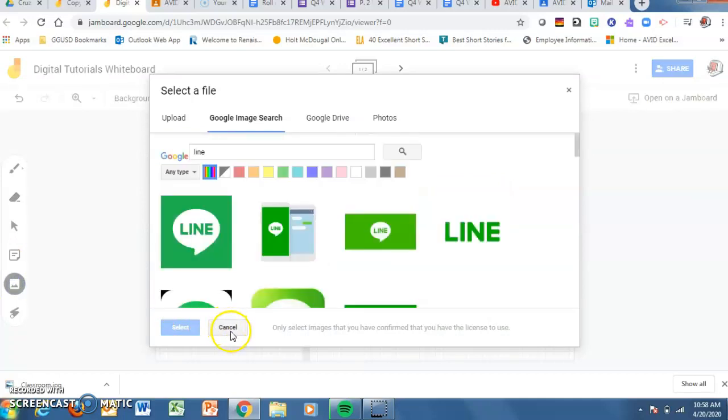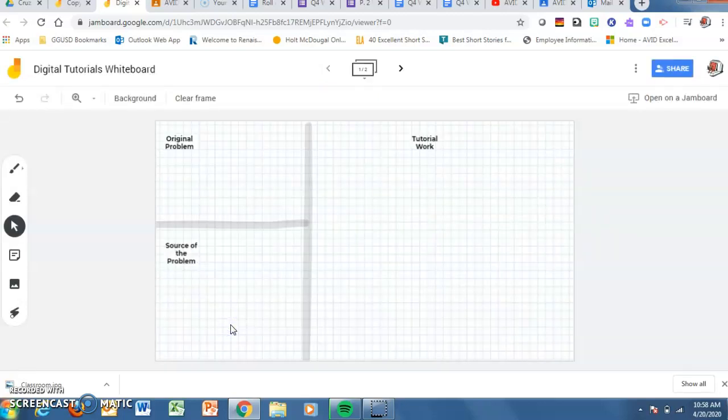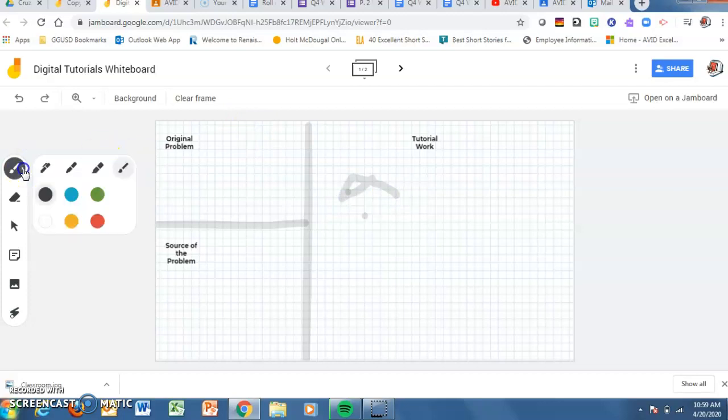So that's very important because maybe you want to take a picture of your math problem or whatever the problem, whichever class it is, and you can paste it here if you would like. That would be helpful. And then here on the right hand side, that is where you could start solving your problems. So you could write it out if you would like. Okay, so kind of play around because that doesn't look so good. So I would choose maybe a different marker, and it gives you the options here. So maybe I want a pen. That looks better.